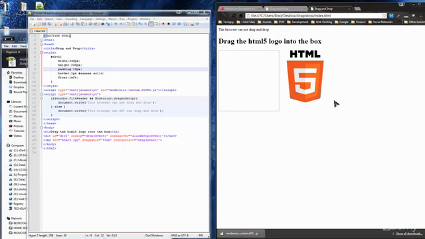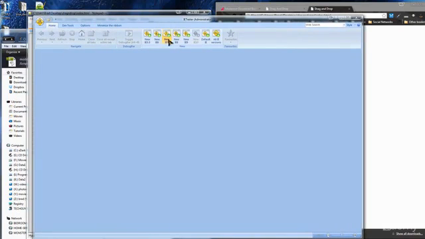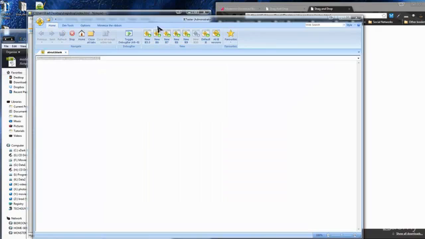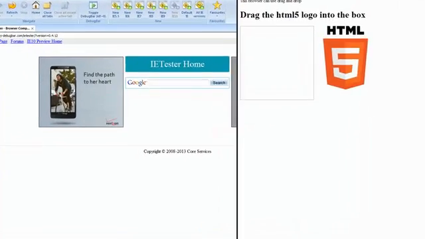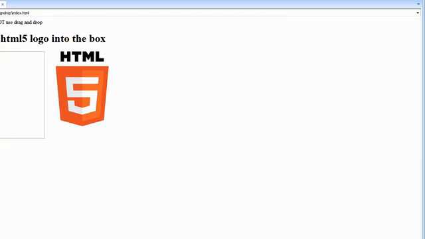This is the latest version of Chrome, and if you have the latest version of any popular browser, I believe they all can handle drag and drop. So now I'm going to open this IE tester, which is a very cool tool for any kind of web developer. You can test sites on all versions of IE. I'm going to open IE8 and go to that same page, and now you'll see it says this browser cannot use drag and drop.